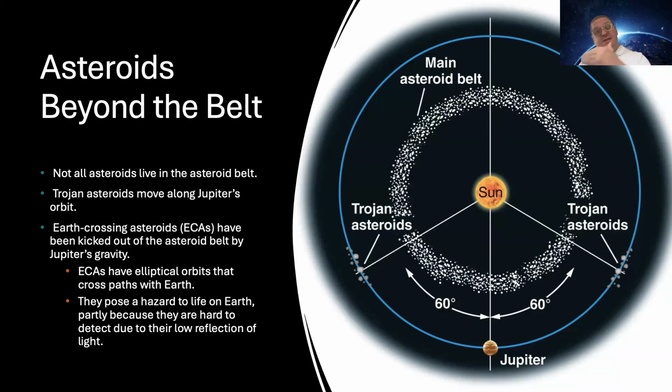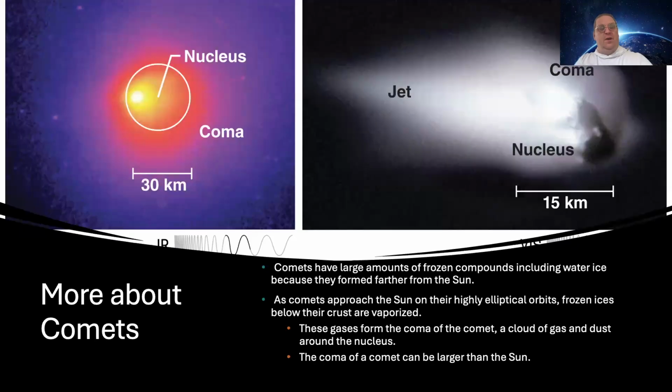But that percentage gets depressingly lower as you get to smaller and smaller objects. And so that is something that astronomers are very keen on mapping out. We actually have telescope arrays that are designed specifically to find all of the asteroids, particularly the near Earth asteroids around the Earth, so that we know whether or not they're going to smash into us or not. Because if they are, our best solution at the moment is hitting the head with a rock, which I'm not overly impressed with. Comets.